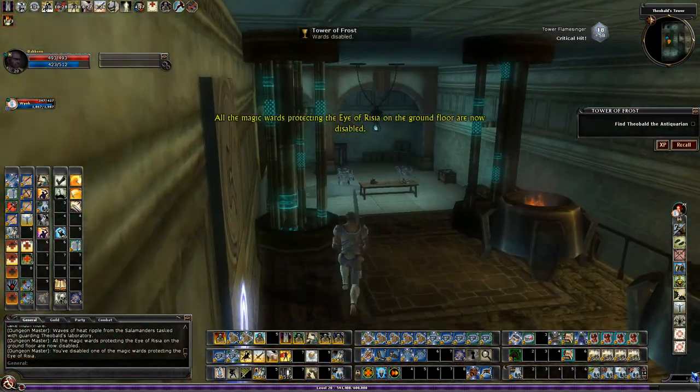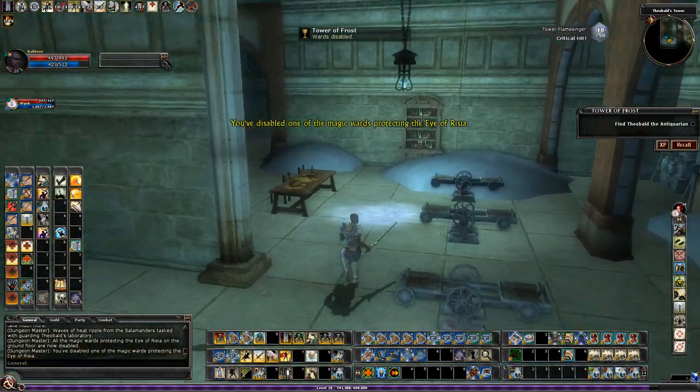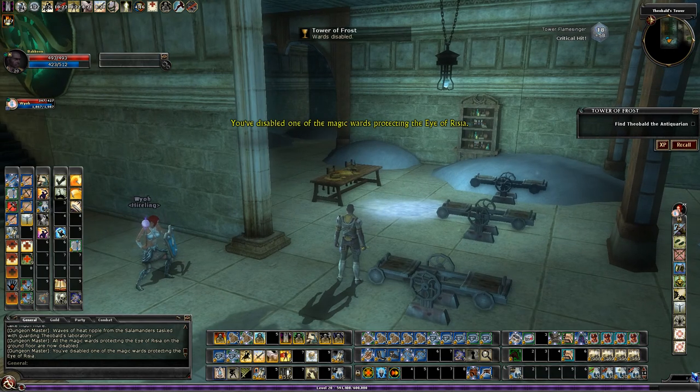You've disabled one of the magic wards protecting the Eye of Rizia. All the magic wards protecting the Eye of Rizia on the ground floor are now disabled.